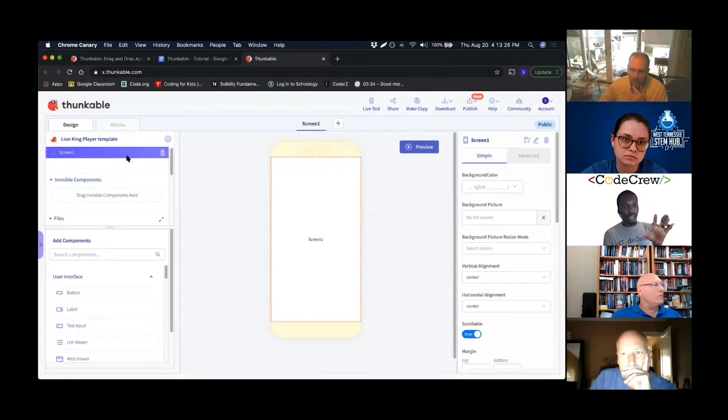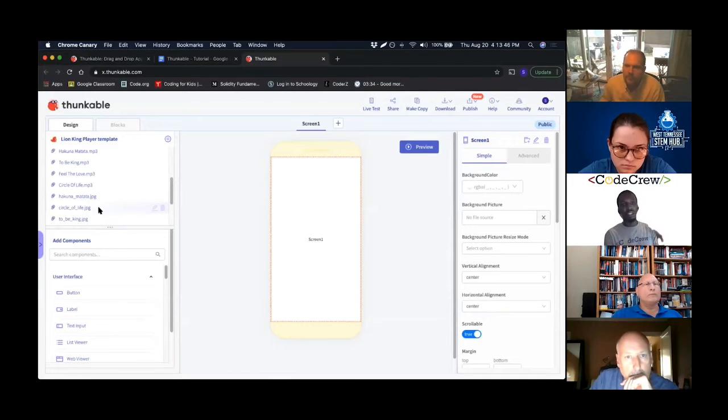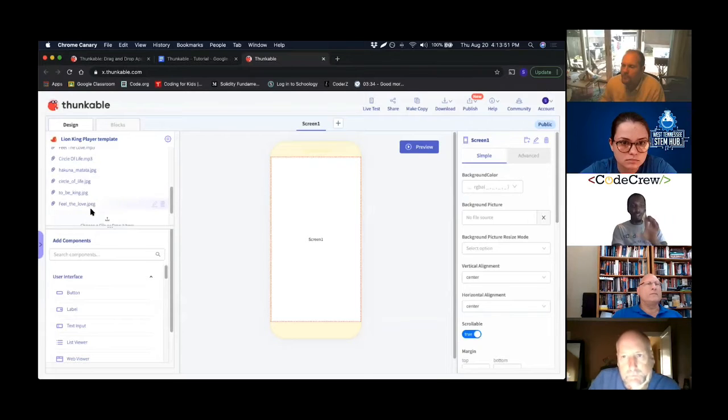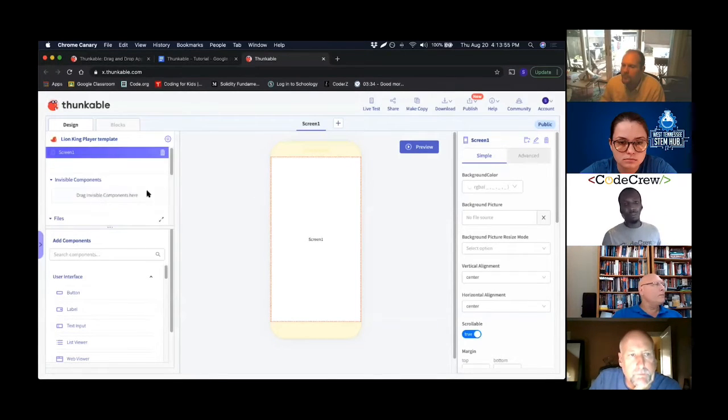If you go to the top where you see my cursor right now and scroll down, you'll notice some files. You're going to notice an MP3 and some JPEG. I've already preloaded these files that we're going to use. Normally, the students will go find these images, videos, or whatever they need, but for the interest of time, you can preload a template and give it to them just like this. All the images and songs that we're going to use, I've already preloaded into this template.